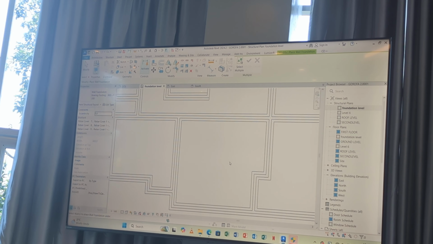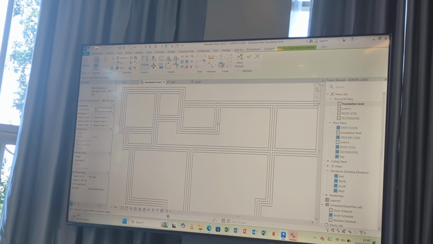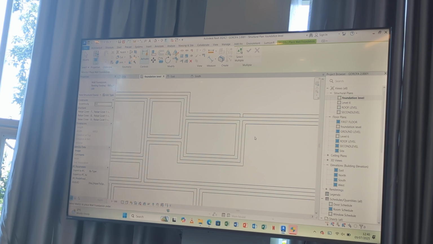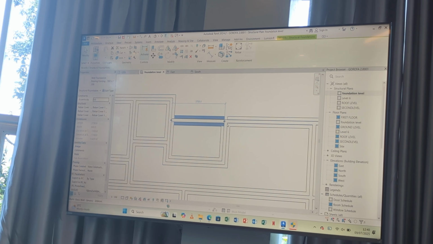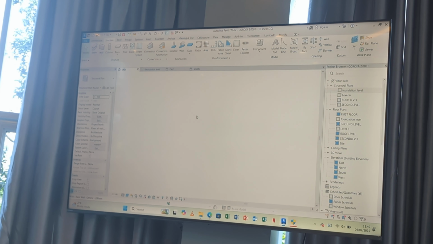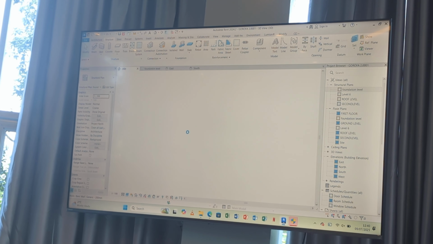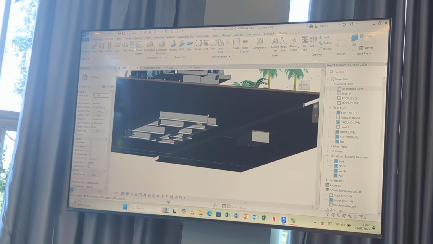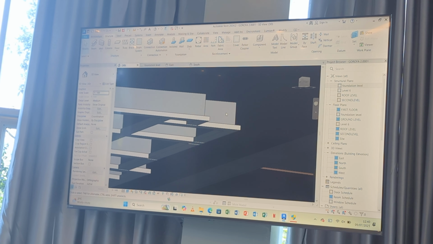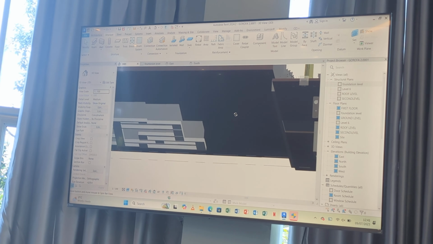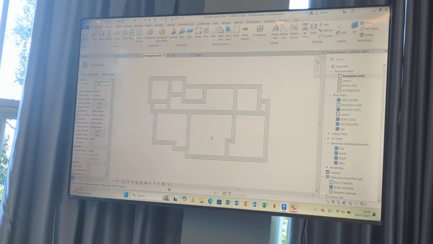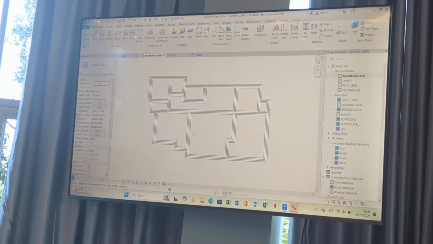So go clicking all around. They should be able to join. I don't know why this one hasn't joined. Should be able to join. So if I look at it in 3D, this is what it should look like. I have my plinth wall, and then I have my footing. You see this? Is that now making sense? That is basically what we are doing. So this is now our substructure. Okay? So you don't leave it at this. You have to detail this as well.